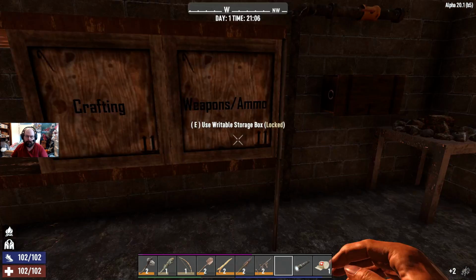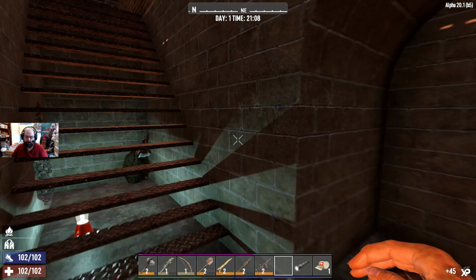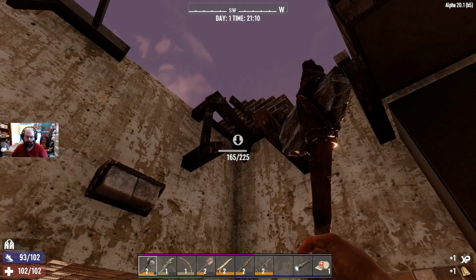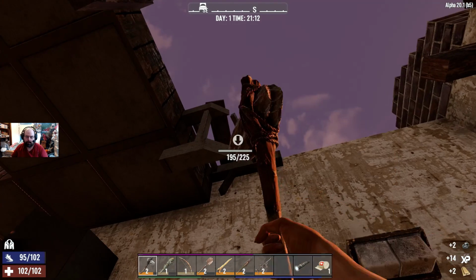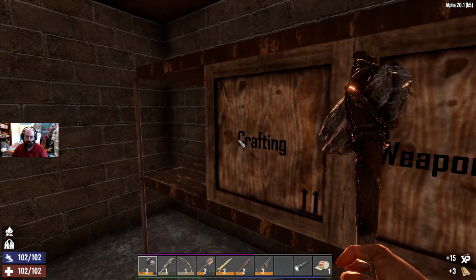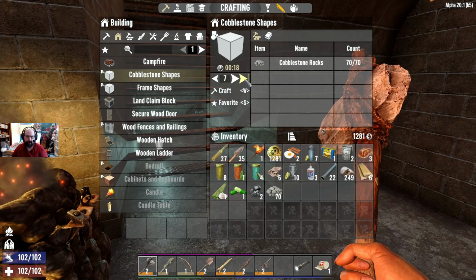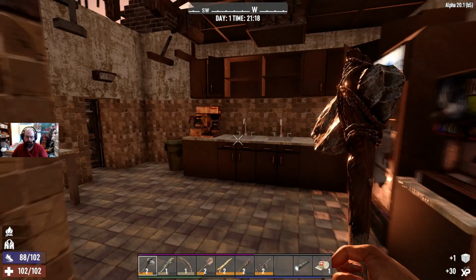The top parts. Okay, so that worked before we're done. I'm going to run back up here real quick. Oh, yeah, that's a bad thing. Back down here, crafting. Let's see if I can get that going, to at least get something up there so I can be a little safer.